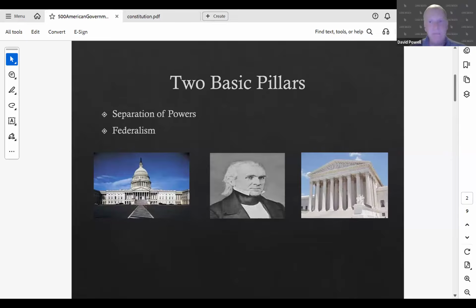Likewise, with the judiciary, we have had some Supreme Courts that have tried to dominate the other two branches of government. A very famous case that you probably heard about in an undergraduate history course, Marbury versus Madison.